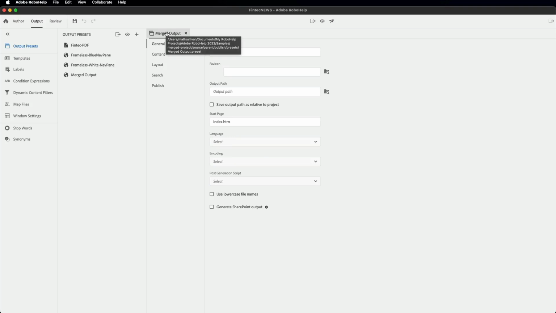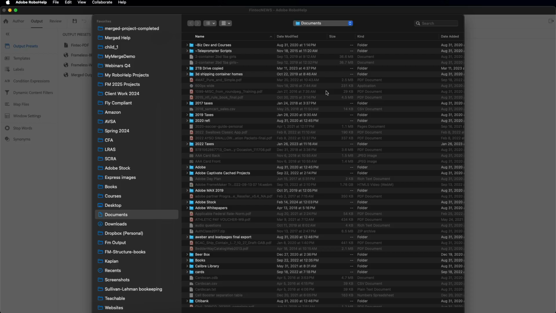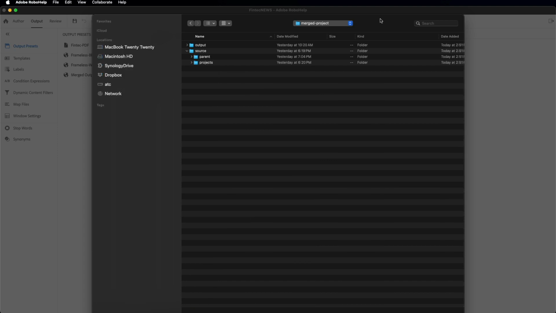Inside of merged output, I'm going to have my FinTech news. That's great. Favicon, I'm not really worried about right now. Output path is critical. So we're mentioning with the third child project, we need to have this defined in order to really do anything. Going back into that merged project directory that we reviewed earlier, I can collapse the source, and then make sure that output is expanded.